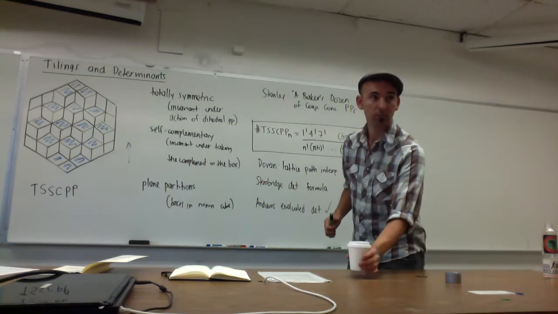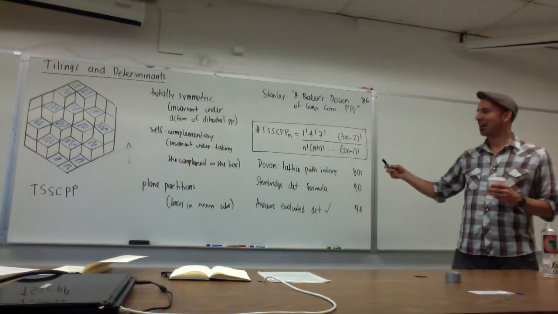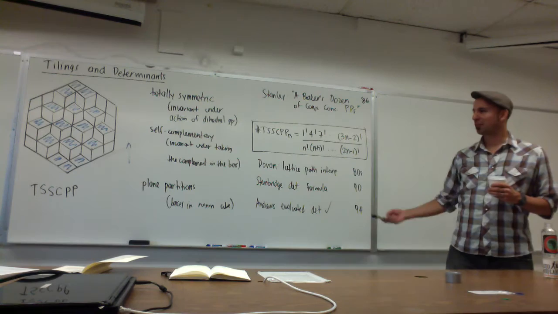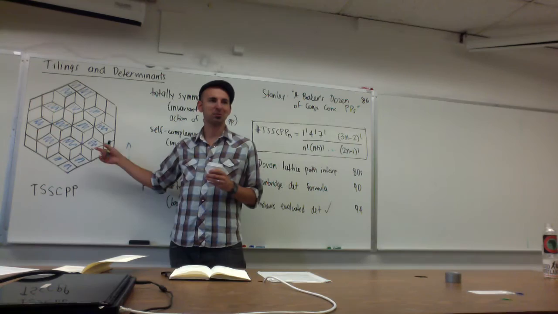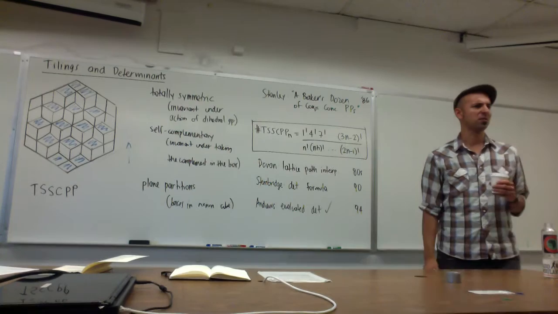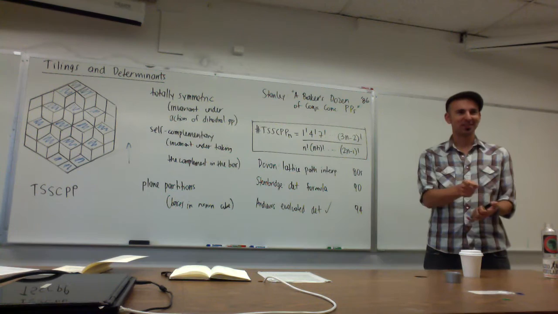Yeah? How did Stanley get that conjecture? I've always wondered how he generates these amazing conjectures. I think in this case maybe he just did enough examples to find the pattern. There are other ways of encoding this that are easier than drawing the pictures. It would be very daunting to try to draw all the pictures, but there are restatements where you can actually carry out all the examples, and I don't know if he did it by computer or by hand, I'm not sure. If you ever see him in a conference or in a talk, he's always making little examples of it on his notepad, so he's somebody really good at generating amazing conjectures from small examples.